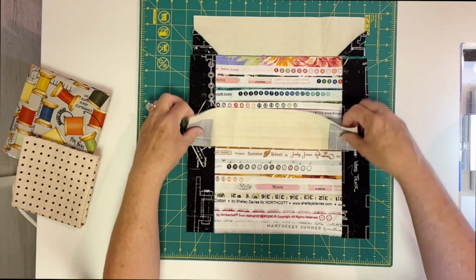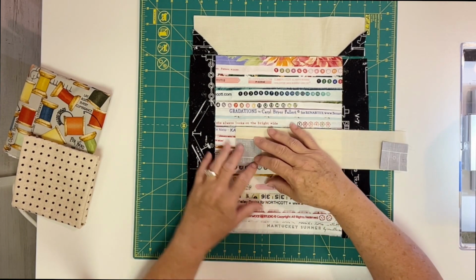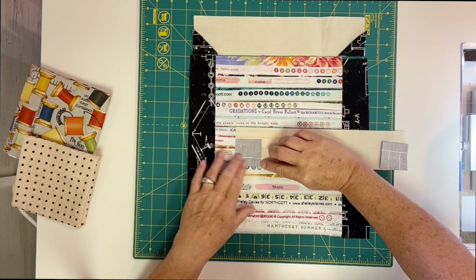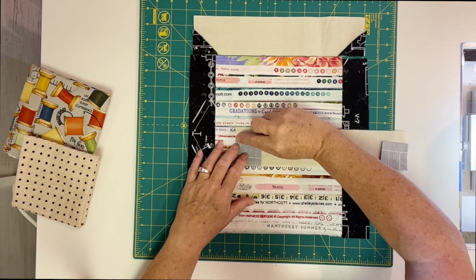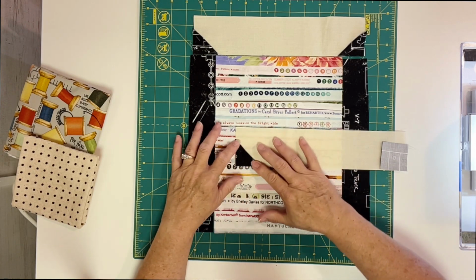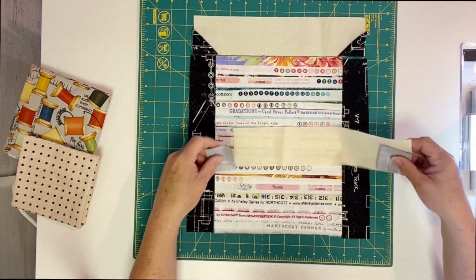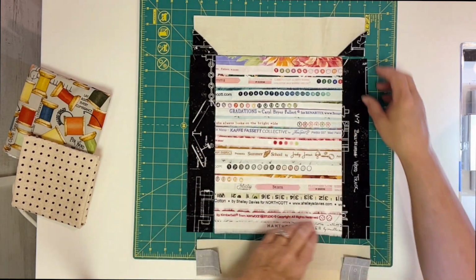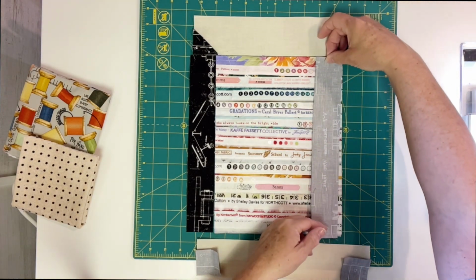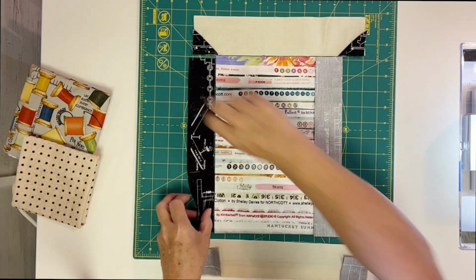Okay, so I'm going to go ahead and sew these across. All I have to do is draw a line here, or use seam tape or whatever it is you like to do to get a straight line, and sew that down, trim this off, and then press this over. Then these will be attached to the top and the bottom once you have that part finished. But first what we're going to do is put on these sides. So right sides together, and we'll stitch a 1/4 inch down each side.